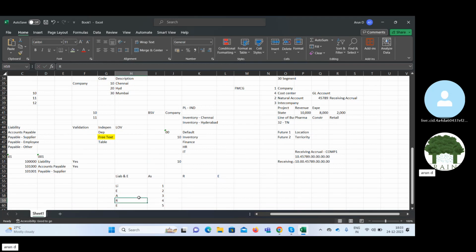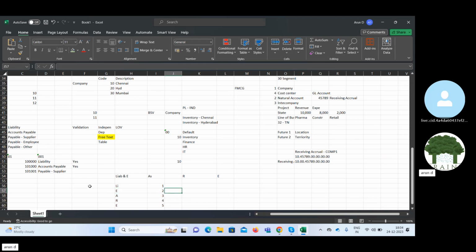So probably the equity might change. Some companies will ask for equity first. So if you want to give equity series 1 and liability series 2, you can do that also. Again, it's a business call, whether they want to have it in this particular sequence. Okay, so I'll just create this in this order.